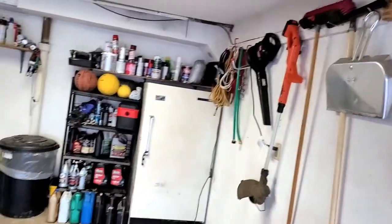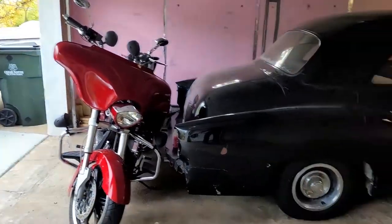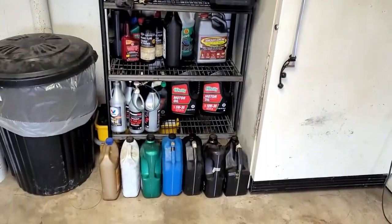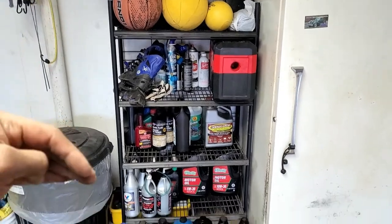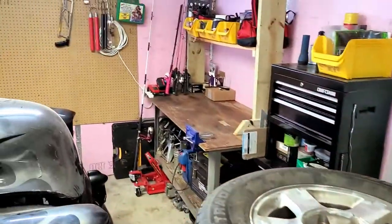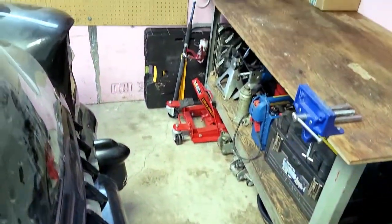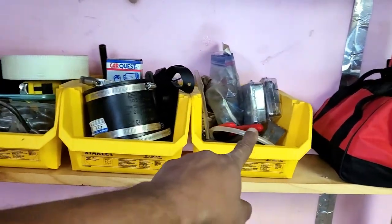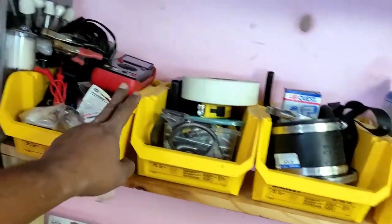Alright guys, there you go — final work product. I still have access to this entire garage stall, everything's nice and clean. The motorcycle is parked behind the 52 Chevy because those aren't things I'm driving in winter. The tonneau cover and tires are being sold and will be out of here soon. Everything is nice and organized. You want to keep all your oils on the bottom — as you go up top you get to less spill-likely oils and cleaning products. That way if anything does spill it doesn't stain and ruin everything. Heavy oils and transmission fluids down at the bottom. The workbench is completely cleared off, tool chest has every drawer nice and closed, and everything is where it needs to be and accessible. Jacks at the bottom, nice yellow totes organized — brake and oil draining items, hose and clamp items, carpentry items, clamps, and all my electrical stuff.